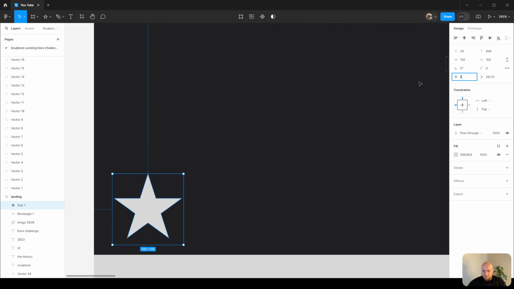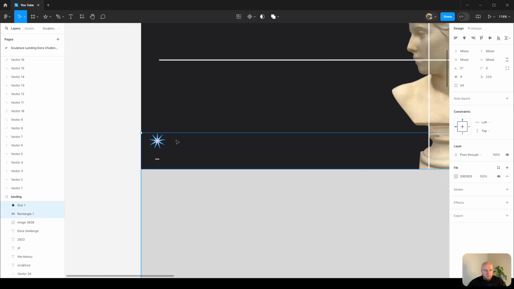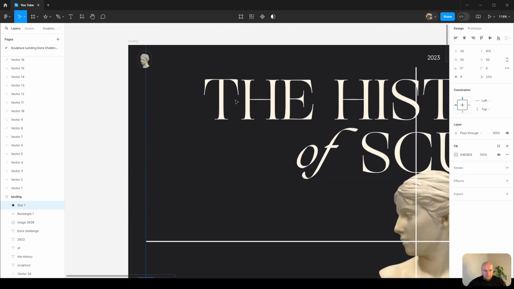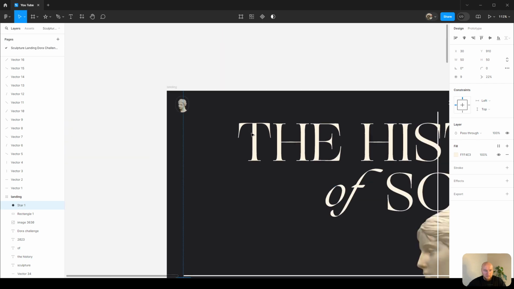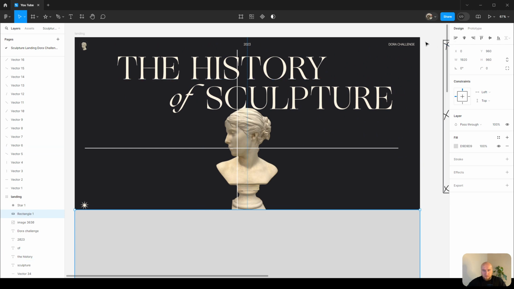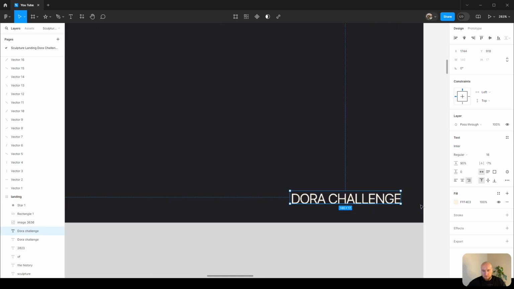Make it 50 and 50. And pick this color. And in the right corner I will place a call to action. Scroll down, 30.